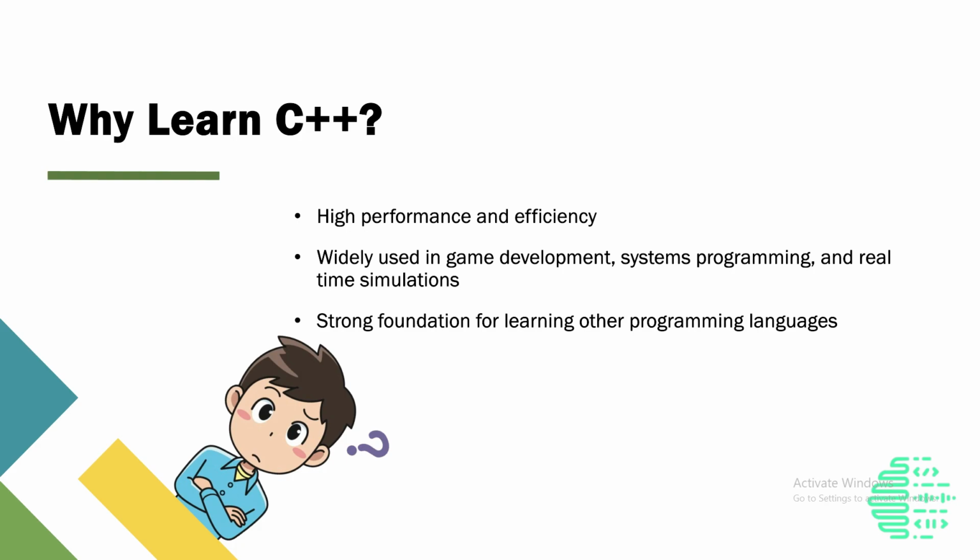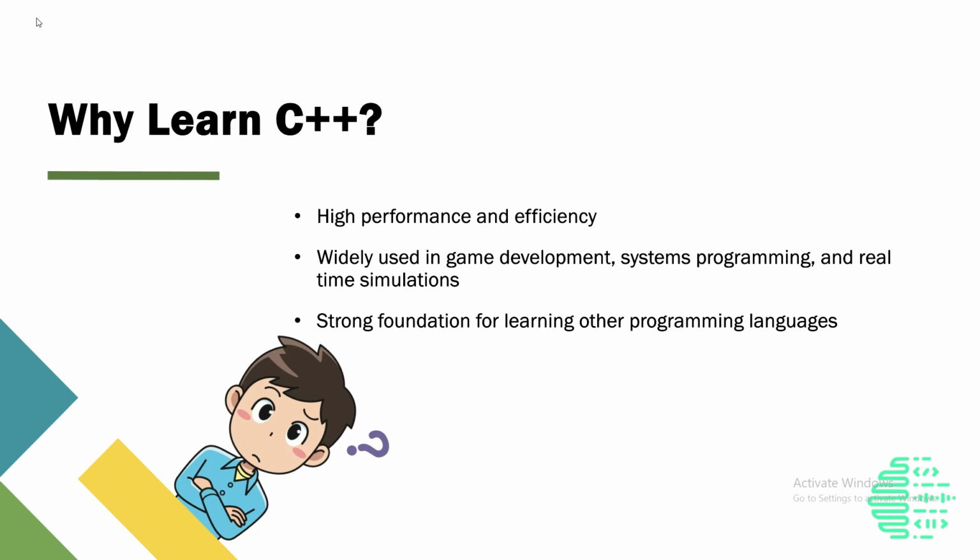Why should we learn C++? First, C++ is known for its high performance and efficiency, making it a popular choice for resource-intensive applications like game development, system programming, and real-time simulations. Additionally, learning C++ provides a strong foundation for understanding other programming languages, as many modern languages are influenced by its syntax and concepts.